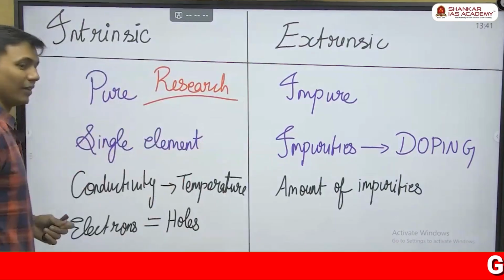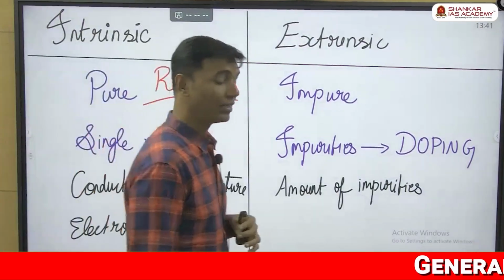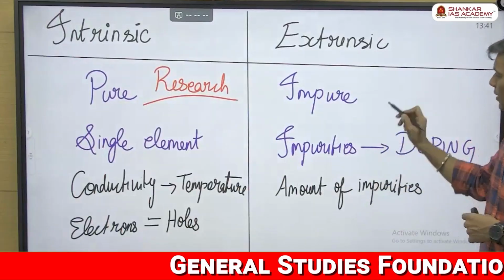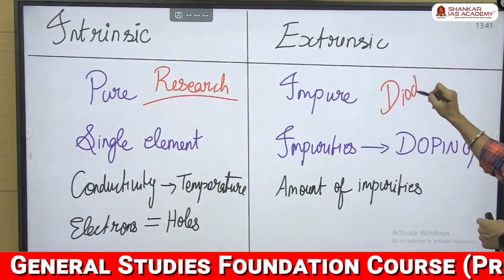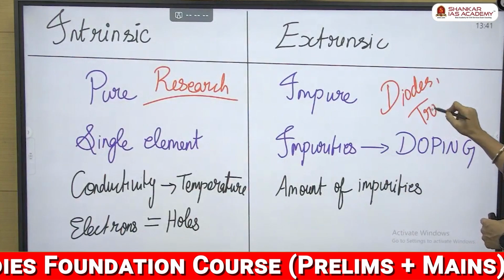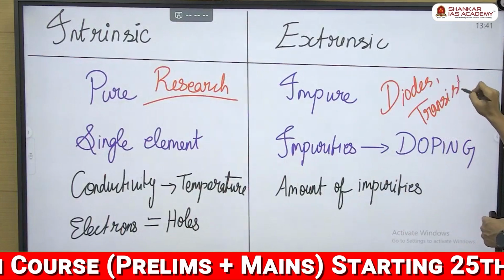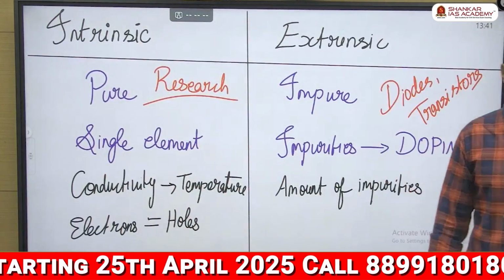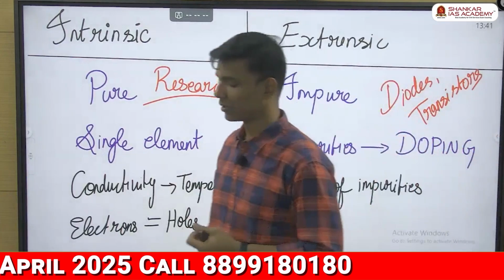Intrinsic semiconductors are very sensitive to temperature. They are mostly found in the labs and are used for research purposes. Coming to extrinsic semiconductors, they are used in manufacturing of diodes and transistors, which means most of your consumer electronics runs based on extrinsic semiconductors. Your mobile phones, laptops, tablets, smartwatches.